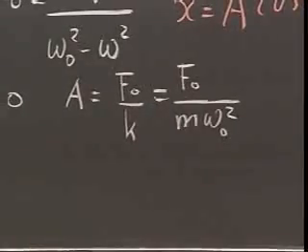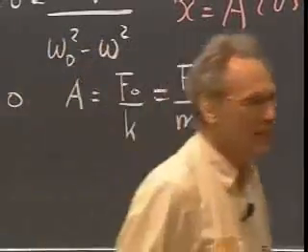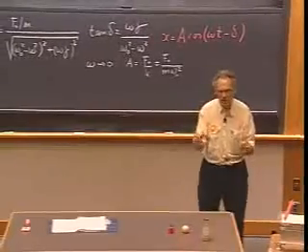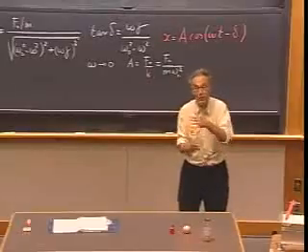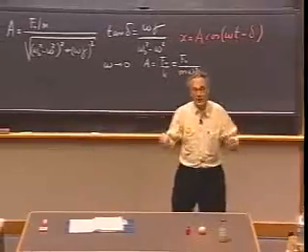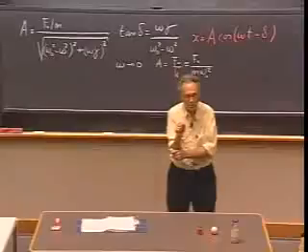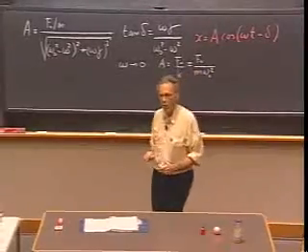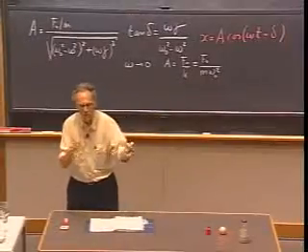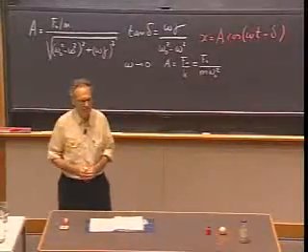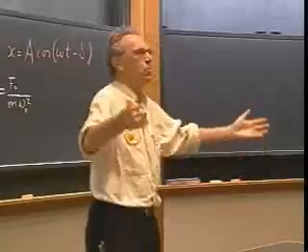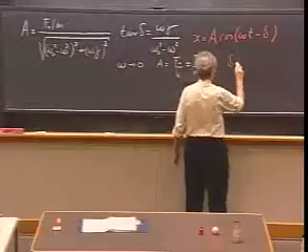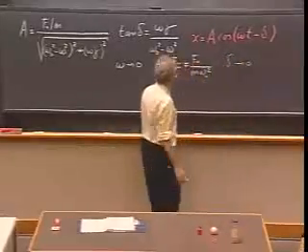Now, without looking at equations, can you guess what the phase difference is between the driver and the follower, if it takes 100 million years for that force to slowly reach its maximum and 100 million years to go back again. What do you think will be the phase difference between the two? It will be 0, of course. There's plenty of time for that object to follow. So you expect that delta becomes 0.